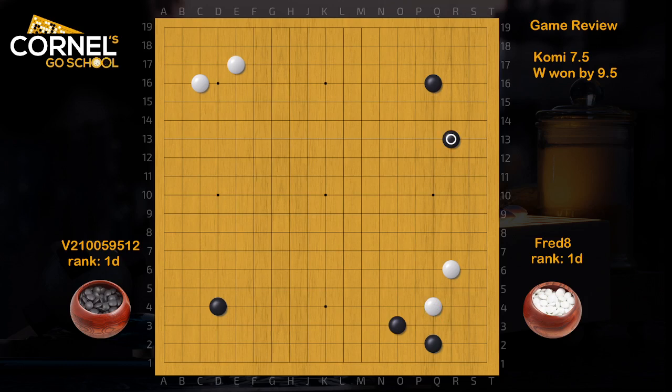So black took r13. He emphasizes on the top right corner, but actually for black it's okay to play r3 and then middle side extension on the left side to take away white's ideal extension. So black played here, white attacks the left side, that's very good. Here this kick is questionable because it helps white more than black. So now white's shape is pretty ideal on the left side.